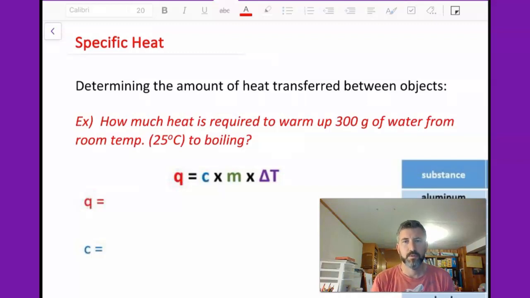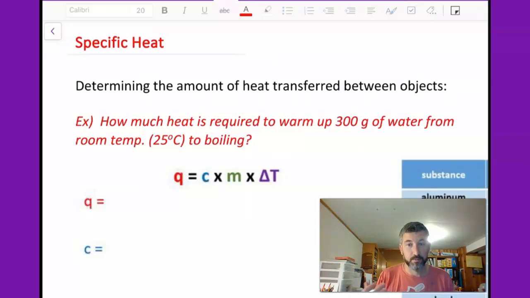How would we figure that problem out? Okay, so you can see an equation there. It says Q equals C times M times delta T. The little triangle there means delta, which means change. And we'll talk about that more in just a second. Let's break these down one at a time and talk about what this equation means. Well, the whole point here is we want to know how much heat. And so it makes sense that our equation is already set up to solve for that. Because Q, which may not be readily apparent or obvious, actually stands for the amount of heat transferred.